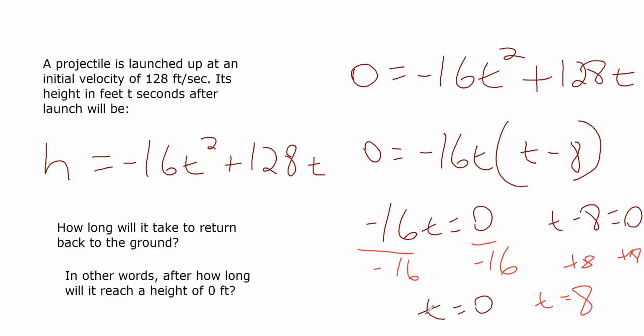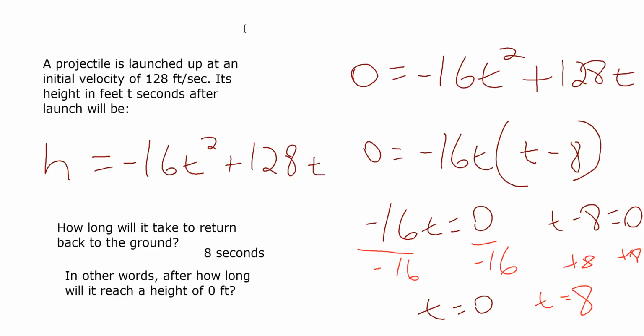So let's do the full interpretation. It's pretty clear the answer is going to be 8 seconds. After how long will it reach a height of 0 feet again? Will it, in other words, come crashing back down to the earth? The answer is going to be 8 seconds. It's going to be this second one. The 0 we won't quite include because it's not really the spirit of what it is. The reason we got a t equals 0 is because at 0 seconds, right before we launch it, right at the moment we launch it, it is at a height of 0 feet on the ground.